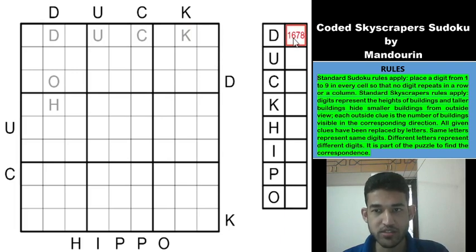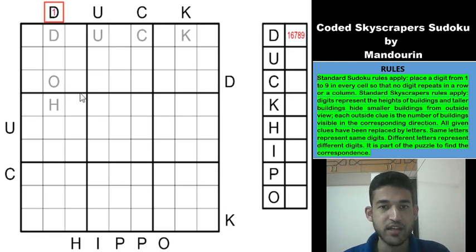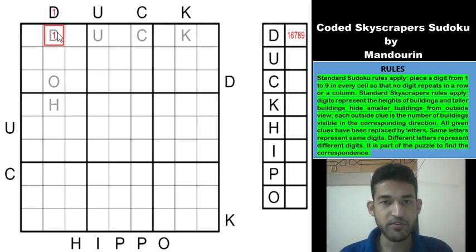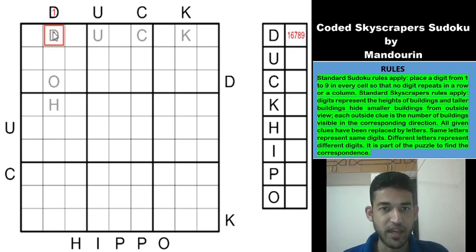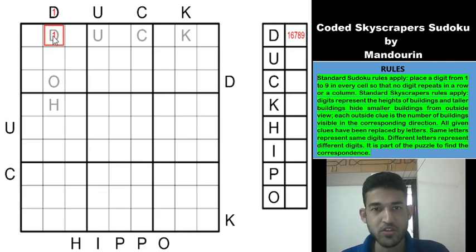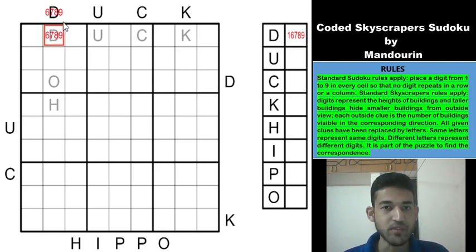I'll show you why this is not possible. Let us put the digits here first. So when you have D as a 1 here, the D here also becomes 1, but we know that when the outside clue is 1, the first digit has to be 9, right? Because you can see only one building in that direction and 9 is the tallest building. So 9 has to come here, which leads to a contradiction. Similarly, when you have 6, 7, 8 or 9: when you have a 6, you get a 6. When you have a 7, you get a 7. And similarly for 8 and 9.